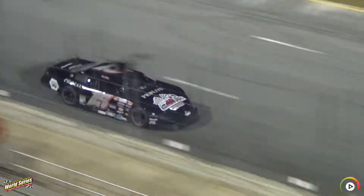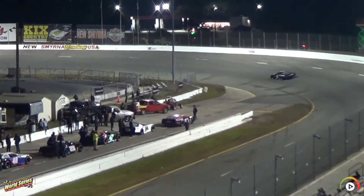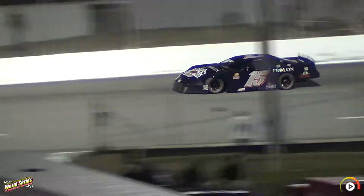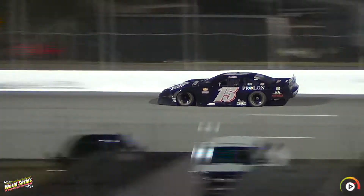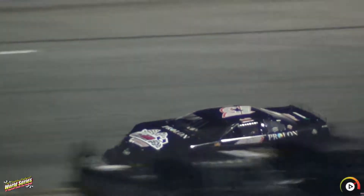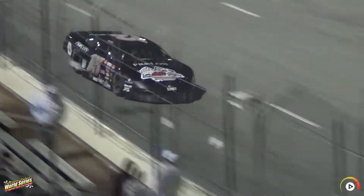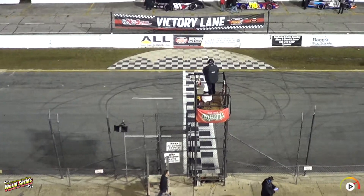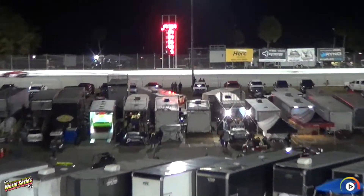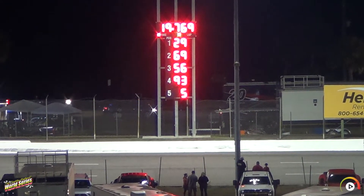His second World Series — trying to make something happen. Again, a very competitive feel to these cars throughout the week. We expect a few more on our pre-registration list that we haven't seen on the track yet, coming for the second half of the week. Jean-Philippe goes a 19.769 — going to be in the ninth position, not where he wanted to be.